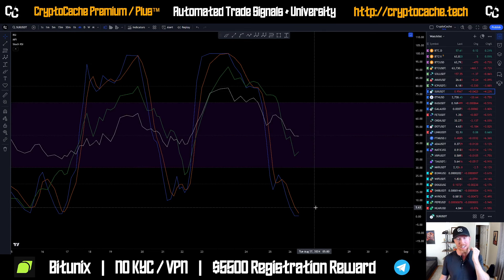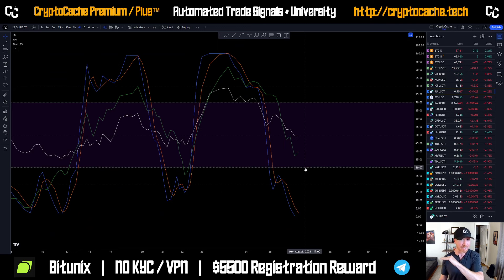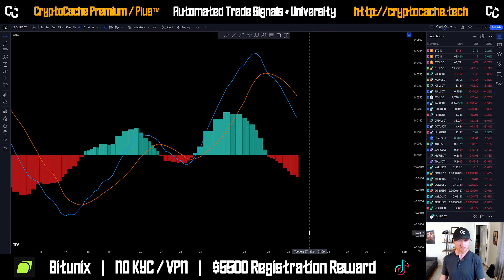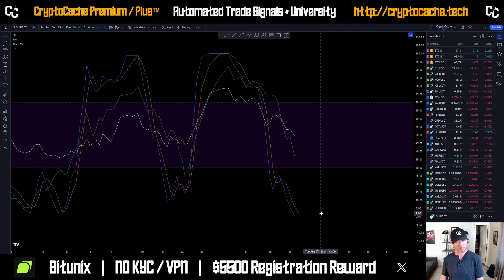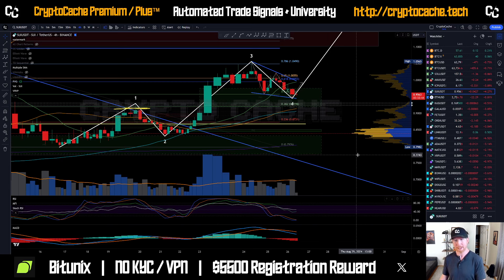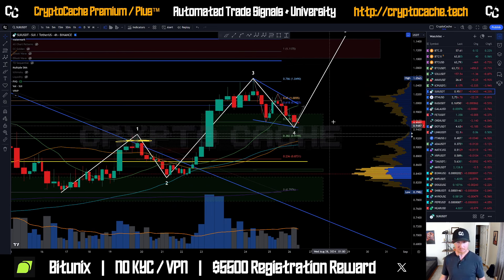If we look at the rest of the indicators, we can see we're breaking below 50 in the RSI. This is never an exact definitive line - when we're below that level it's generally bearish. We can also see with the MACD that we are effectively breaking down and have good momentum to the downside. Stochastics are also pulling back and still haven't started to bottom out, but they can only go so low. This implies that within this little channel we could see further downside.